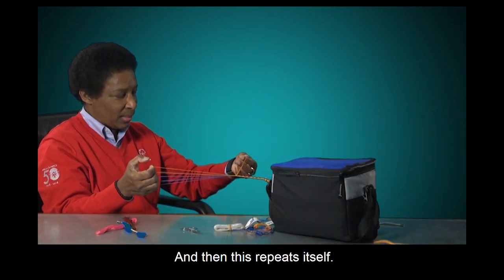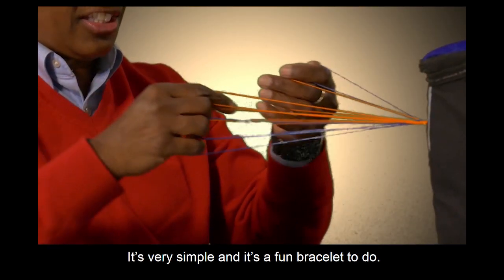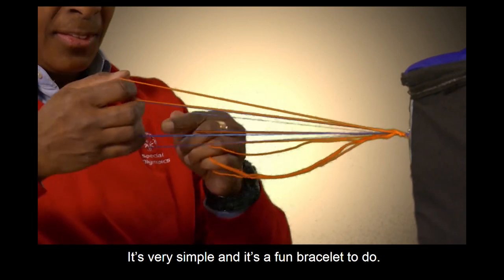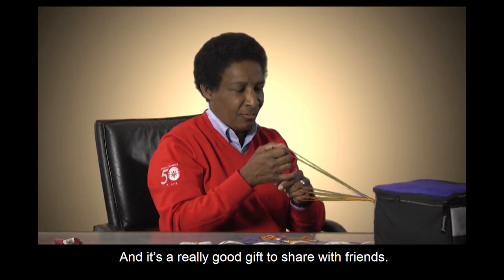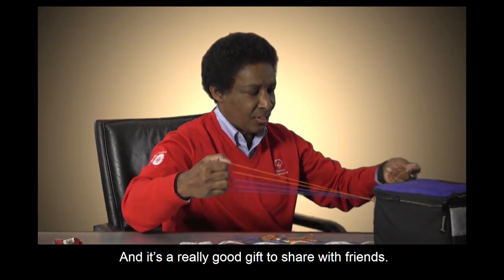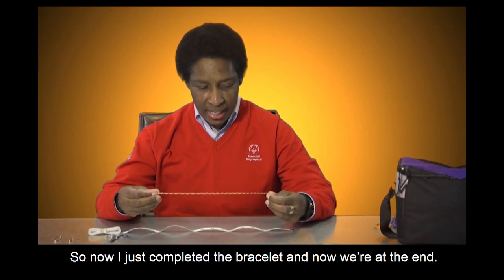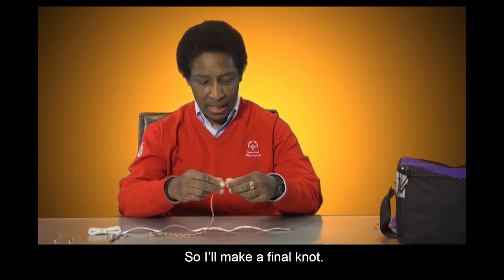And this repeats itself. It's very simple and it's a fun bracelet to do. And it's a really good gift to share with friends. So now I just completed the bracelet and now we're at the end. So I'll make a final knot.